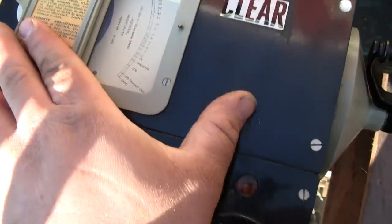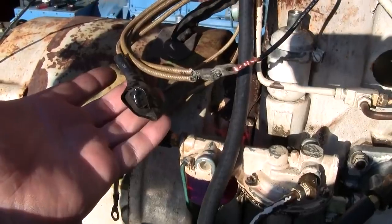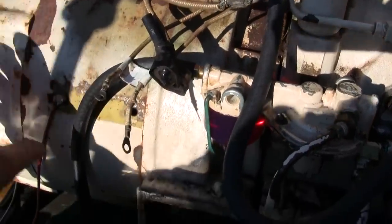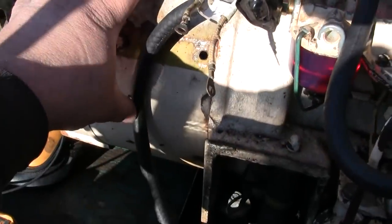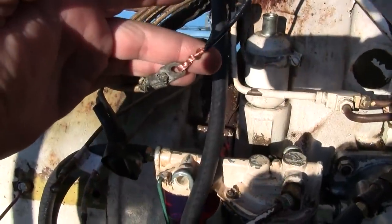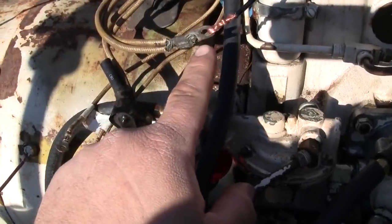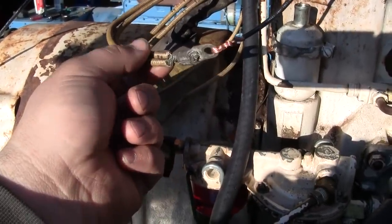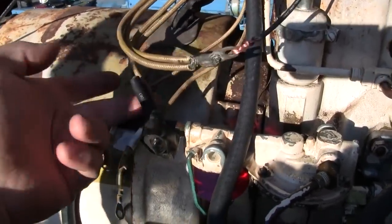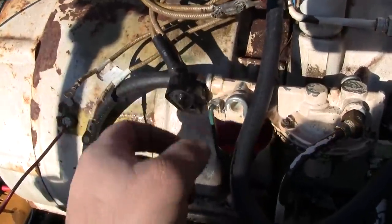So how we have it wired up, this tool is going to apply 500 volts between the output windings, the stator windings, and ground. We've got one lead, this red lead, going right to a bolt on the frame. The other black lead is just twisted onto one of the output wires of the stator. Going to this wire only is going to test the entire stator winding, because one end of each winding is tied together here, and the other end of each winding is tied together in this little tape ball, which is insulated. So that's just going to lay right there.